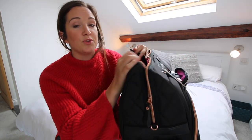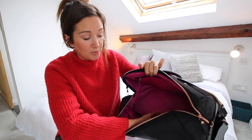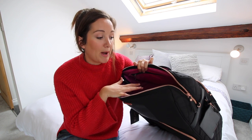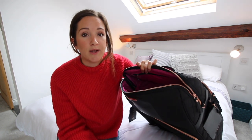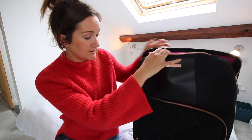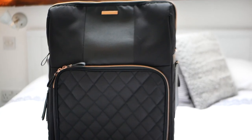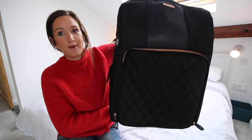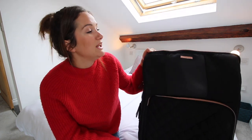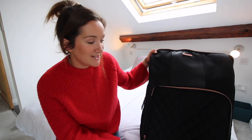Another new feature is that the floor in the top compartment is now collapsible, so if you don't want to use that top handbag compartment you can fold it down if you wanted to. There are also a couple more inside pockets. That's the Travel Hack Pro Cabin Case — I'm really really happy with it, really proud of it and very glad that this has happened.